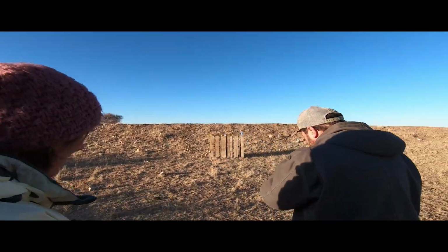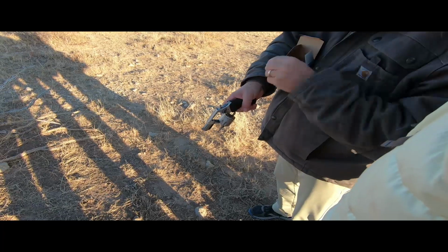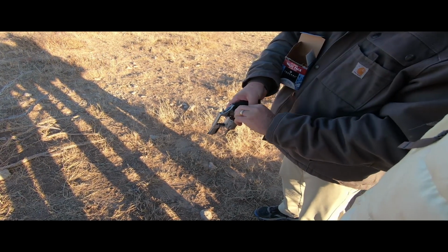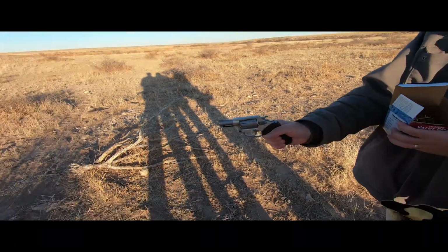Your turn. Still your turn. My turn still? I don't want to blow my wad. This is a .22. This is one of the smallest calibers. They call that small bore. The lady gun. Oh yeah, I like it. So like that, and then it goes up and in, and the cylinder locks. So this gun is loaded and ready to go.